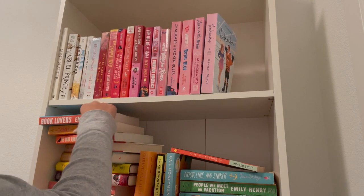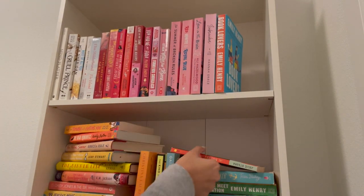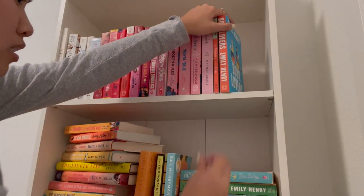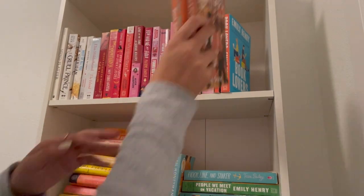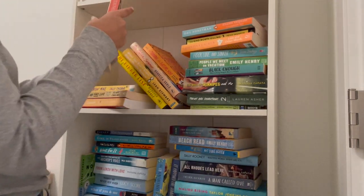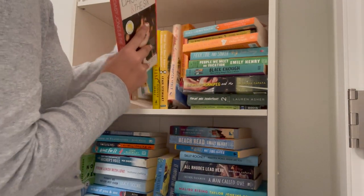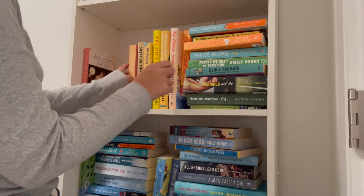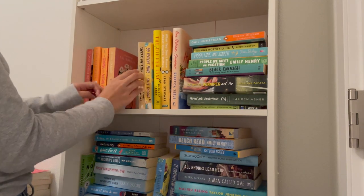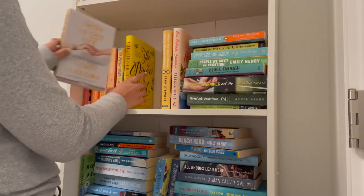Let's move on to orange. I think it's perfect to start with 'Book Lovers' by Emily Henry. 'Boot in That Attic' is pretty dark so let's take that off. Now we're moving on to yellows — with a little bit of orange left — so let's finish up the orange, move on to yellows, and get the golds out first.